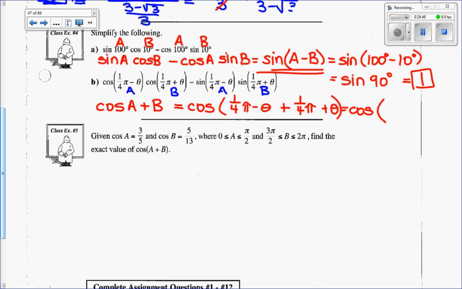Yeah, half pi, which is pi over 2, is another way of writing half pi, right? And what's negative theta plus theta? That's nothing, so it's just 0. So really, we're just looking for the cos of pi over 2. And we can find that on our unit circle. What's the cos of pi over 2? Which is the cos of 90 degrees, in other words. Oh, that's 0. Yeah.